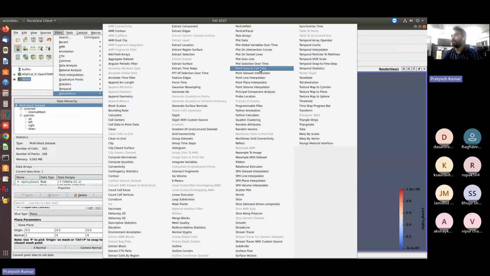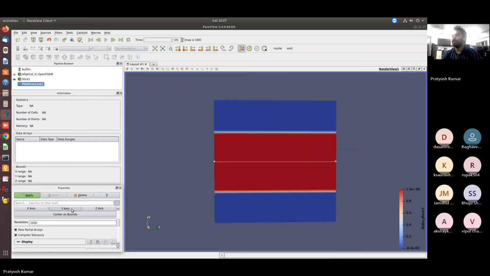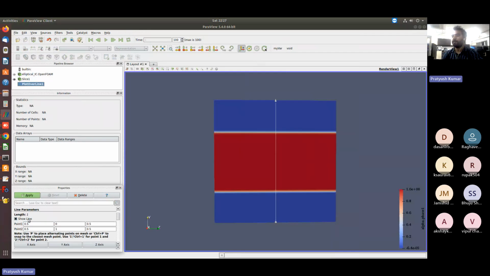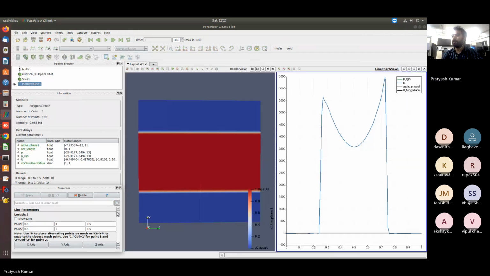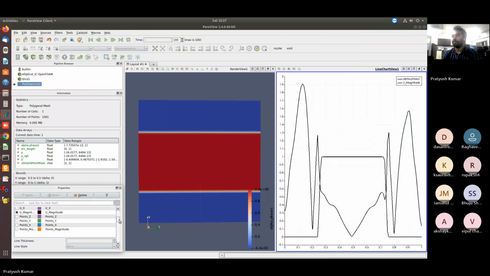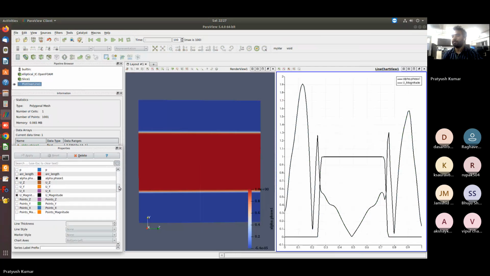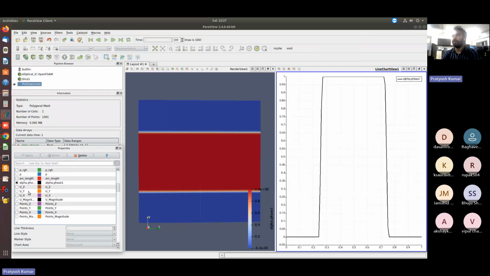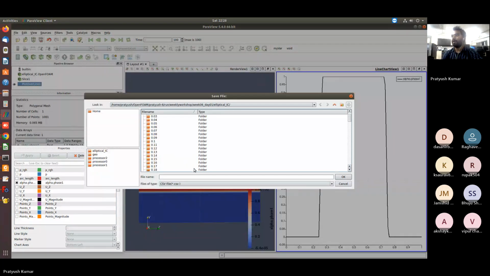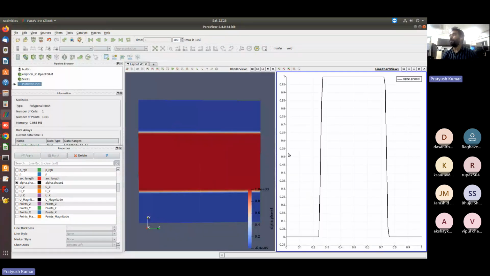I go to Plot Over Line, and maybe I plot in the y direction, and out of this I just want to take the alpha.phase value, and then I want to save this data. So this is the number of operations that we perform.